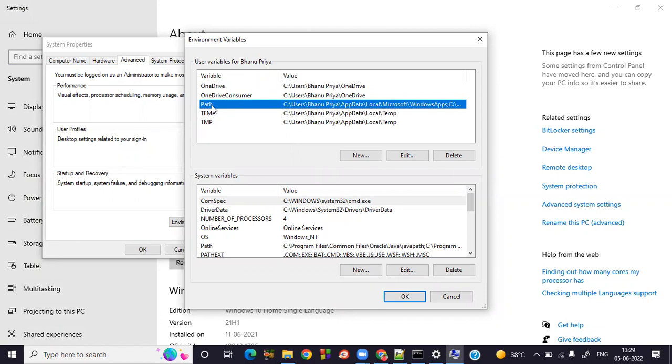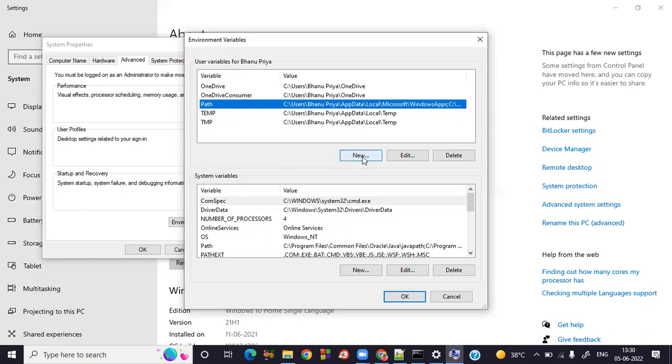Suppose the path variable is not present. Under the path, many softwares are there, such as the Windows apps and the many softwares in the C drive. Whenever software is installed, a path is created by default. With the latest version, the path is created automatically. If it is not created, you need to set it. Most systems don't accept it, so we need to set the path. I'm saying, if the path is not present, what do I have to do? Let's take that path is not present. Then you have to click New.